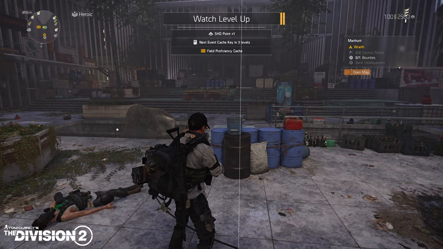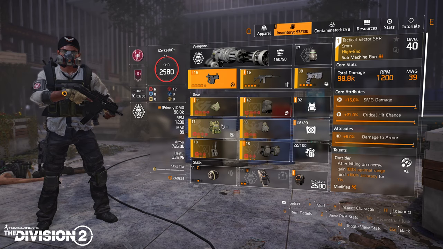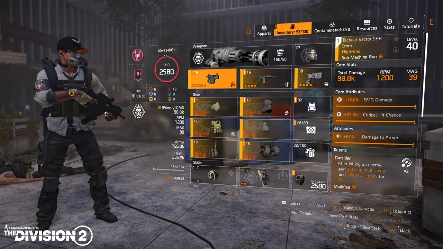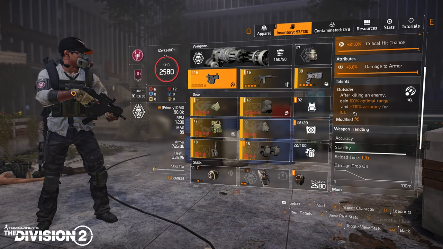Alright, for the build, this is actually a work in progress, guys. So, Gunner specialization. This is a Tactical Vector SBR with Outsider. I kind of like the Outsider because it turns the SMG to almost AR range. Outsider is after killing an enemy, gain 100% optimal range and 100% accuracy for 10 seconds. So it turns the SMG to almost an AR for 10 seconds.